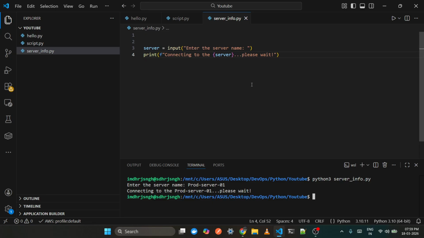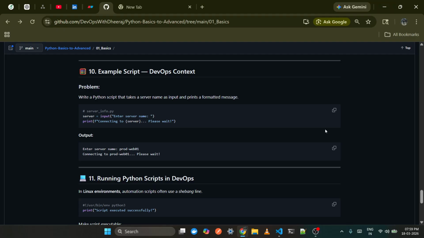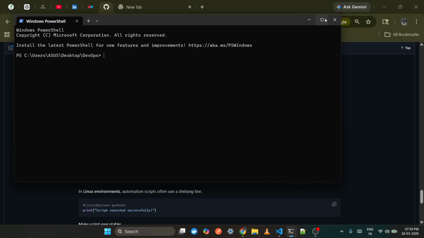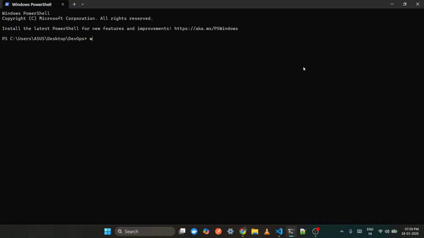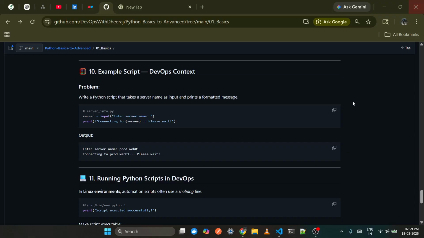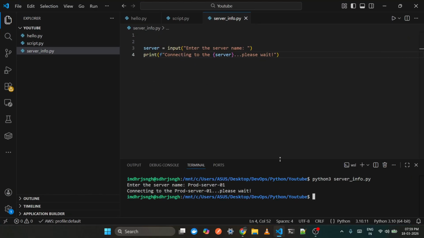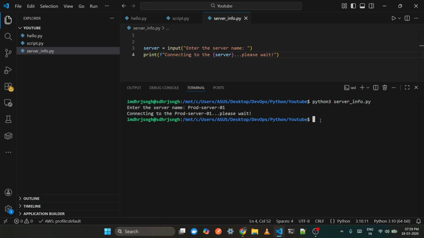So here, what I did firstly is take the input from the user and print it on the terminal. We ran it using Python 3, and we can do the same in a Linux environment. How can we do it? I will let you know. Let me open WSL here, or I can try from here as well. No need to, it is here. Okay, I'll run ls here.